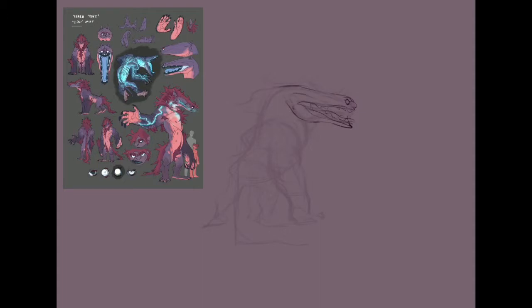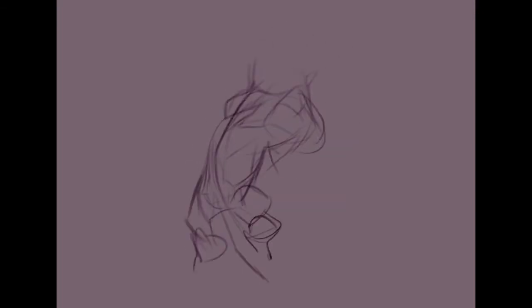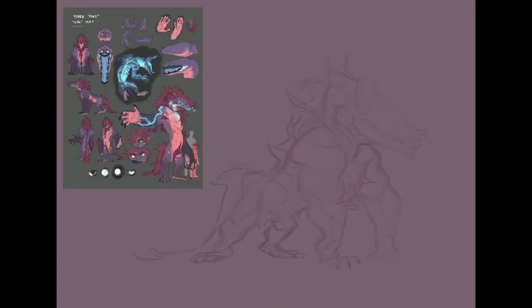One of the main challenges initially was just to get acclimated to the proportions and shapes that she uses for her design of Pint. I've done a lot of similar creature designs, but there's just something about someone else's work where the specifics of the anatomy and the exact proportions are particular to them and not something that I necessarily would have chosen to do on my own, but something I really admired, and I want to really get it right as much as I could.